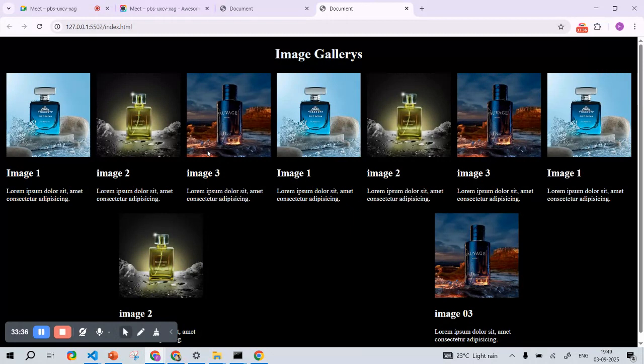Now see here, the second row also has taken space around. Now, see here. I want only four images in one row. The rest of the images have to come to the center. Maximum four images only have to come. Are you getting? Only four images.